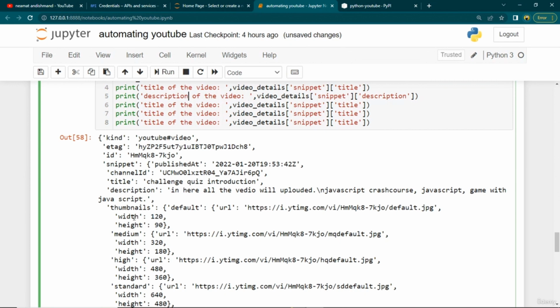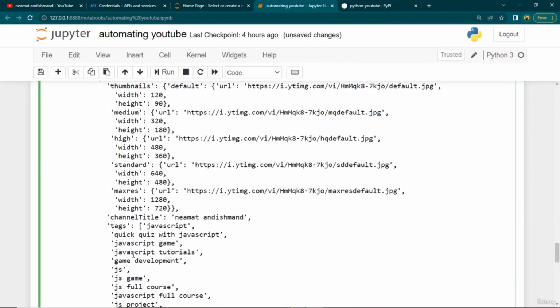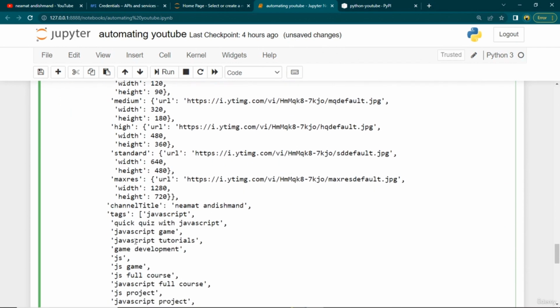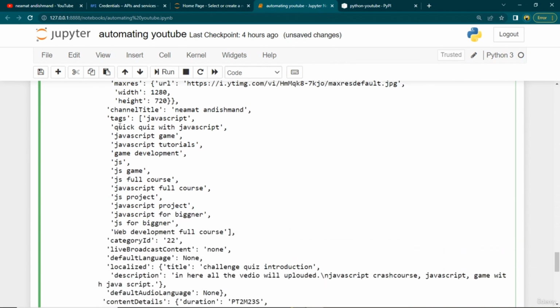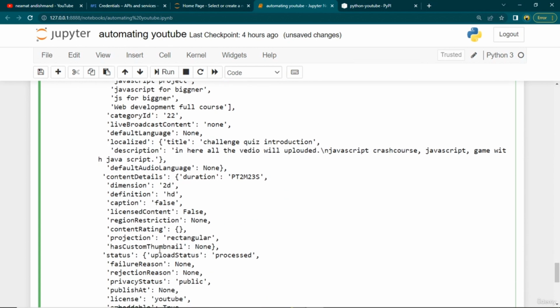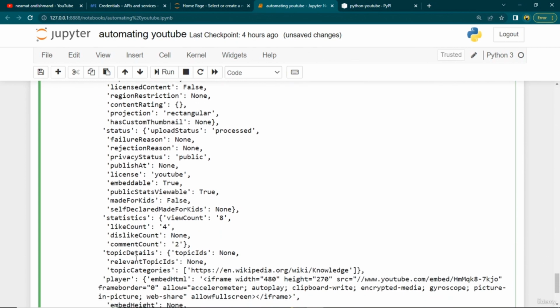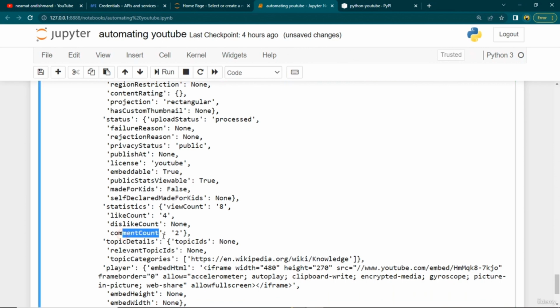And what else do we need? How about view count of the video? Let's see where that is located. It is channel, I don't need that. Tags, if you need, you can find the tags there, category ID, and too much information here. We have comment count, like count, and view count.